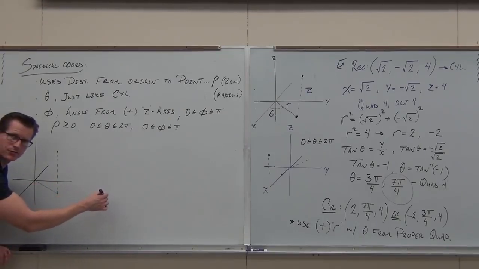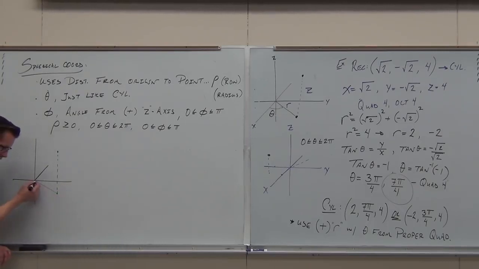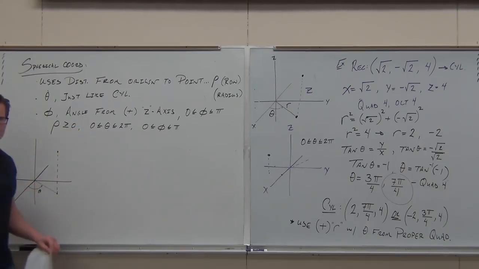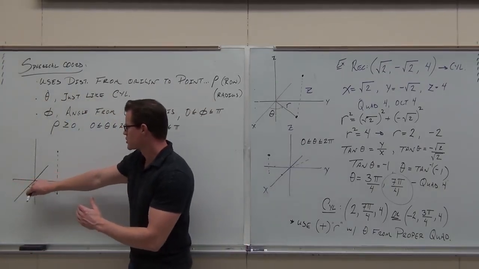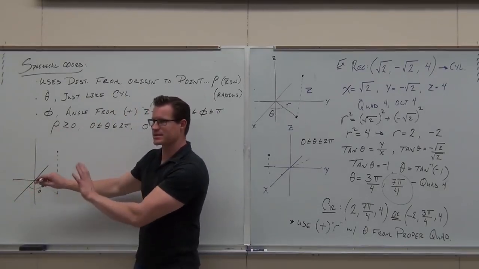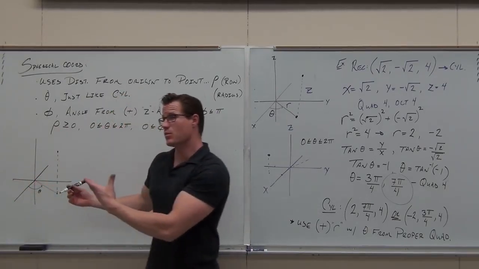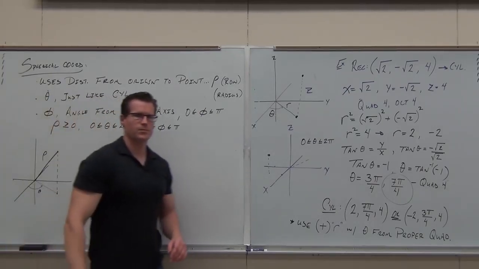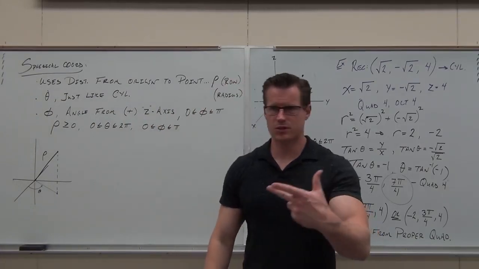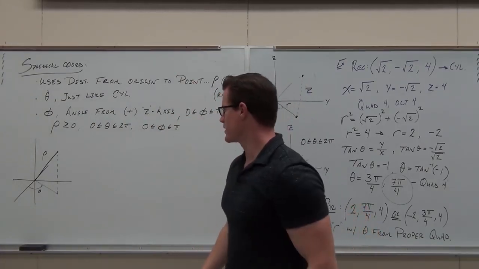We still have this A. We still have this distance here, but we don't define it in spherical. What we do have is the same exact theta. So the theta is still the angle from the positive x-axis to where the projection of that point is in the xy plane. It's still that same angle. We don't have a z anymore. What we do have instead is a rho. The rho is the distance from the origin to the point, like direct straight shot radius.